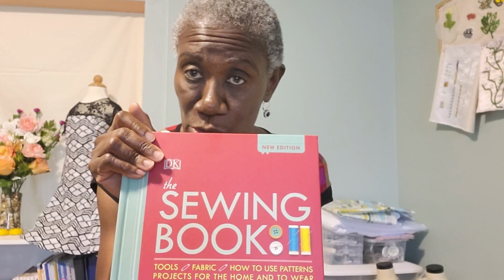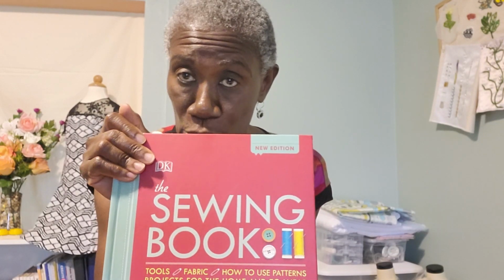Now I have a second book that I'm suggesting. This is a little bit pricey and I got it from Amazon. So I'll suggest you go to your local library to see if you can find this and flip it through and see if you really need this. It might not be for everybody. If your local library doesn't have it, ask the librarian if they can get it from another branch to bring it to your area for you.